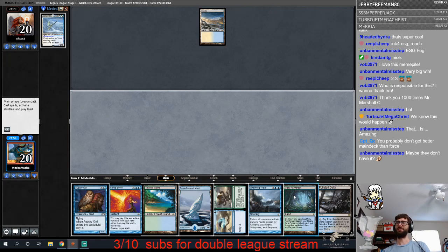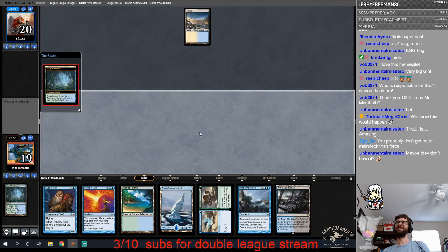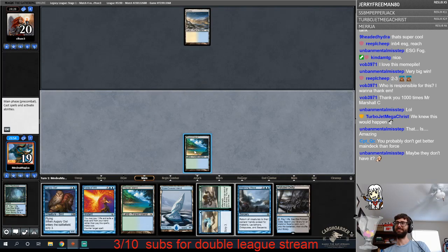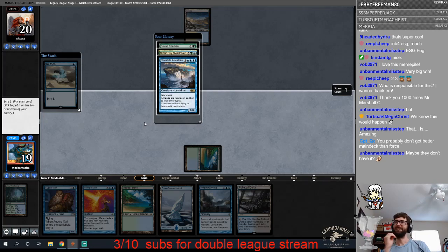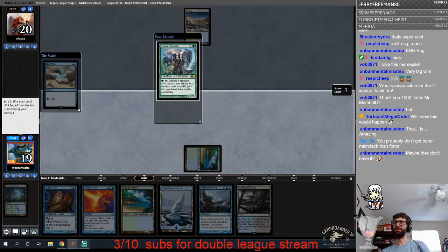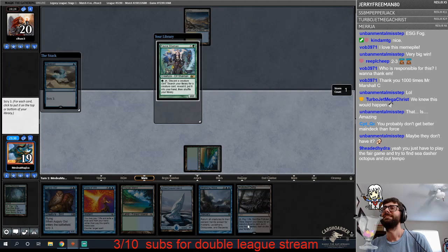I think I am on thinning my deck as soon as possible. Let's use up these fetch lands. We need to get towards our good cards, whatever cards those are exactly. No. No. Also no? You get anything cool? You can convert something into a Sea Dasher Octopus? Feels like no? Feels like no.